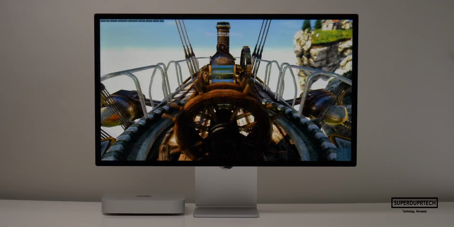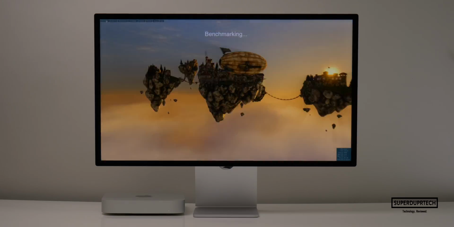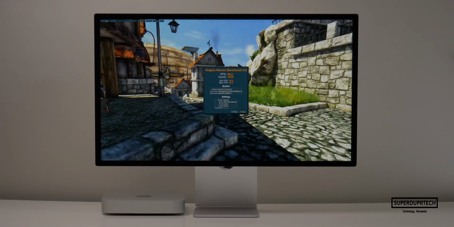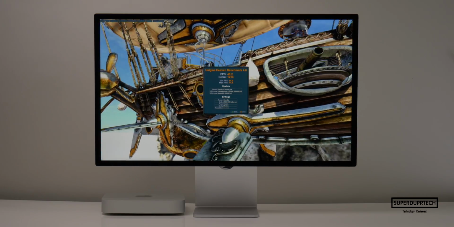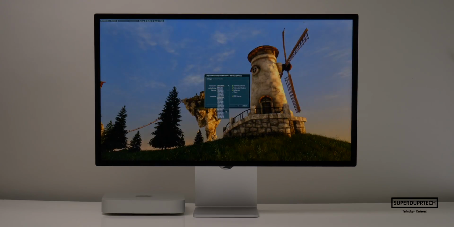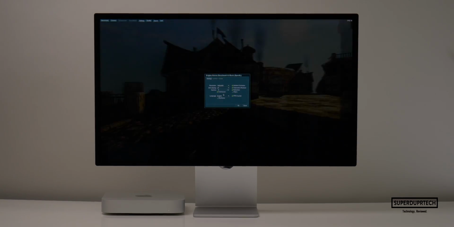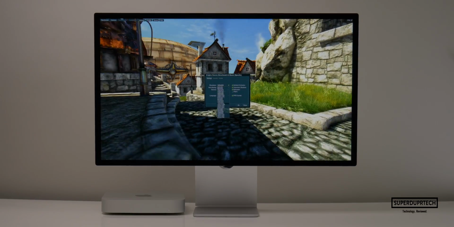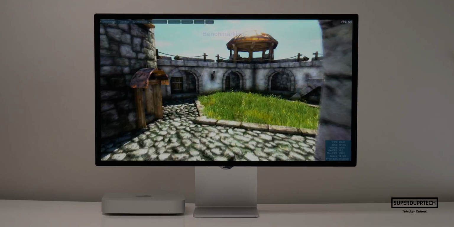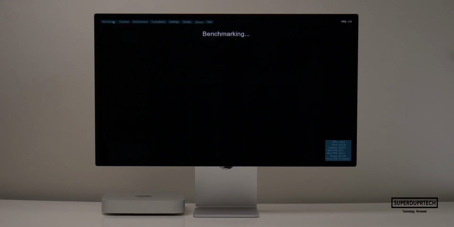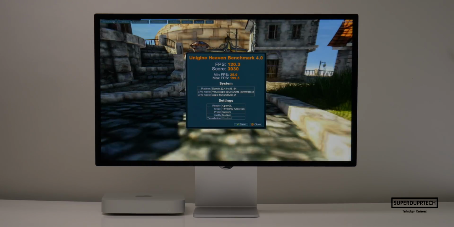There were some additional GPU tests that I ran which came from Unigine, the first of these being their Heaven benchmarking test. And when running this test at 2560 by 1440, I got a score of 1213 and an average FPS of 48.2 frames per second. And when lowering the resolution to 1440 by 900, I got a score of 3030, along with an average frames per second of 120.3 frames per second.